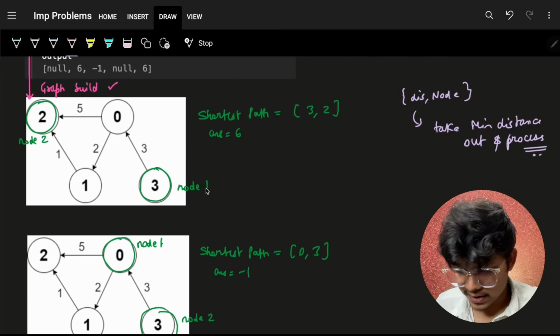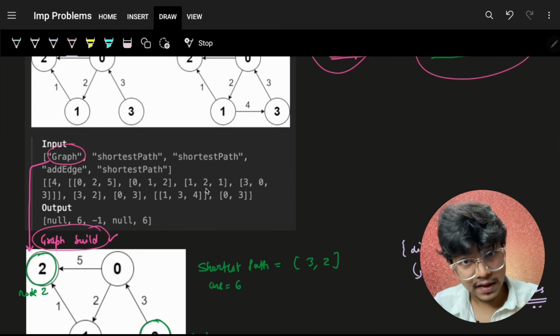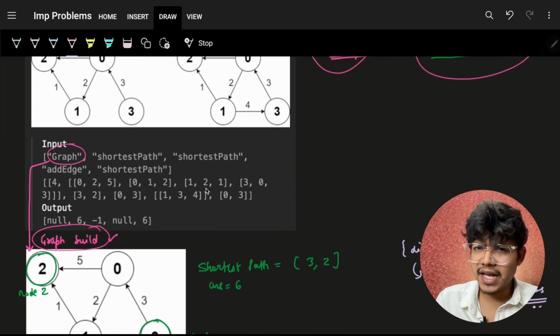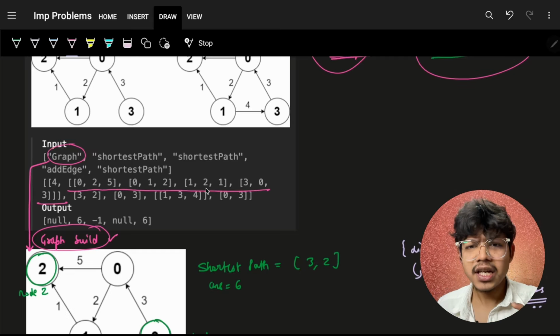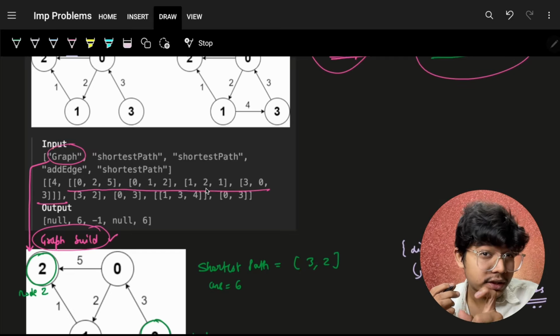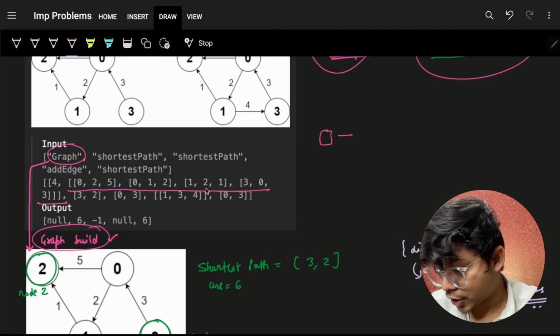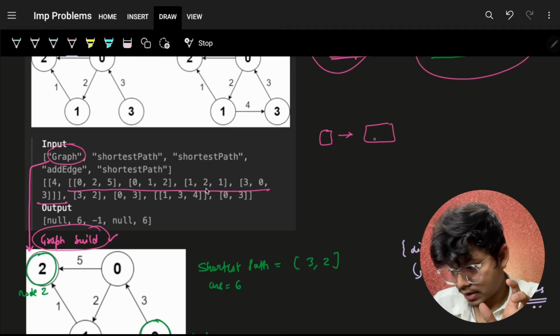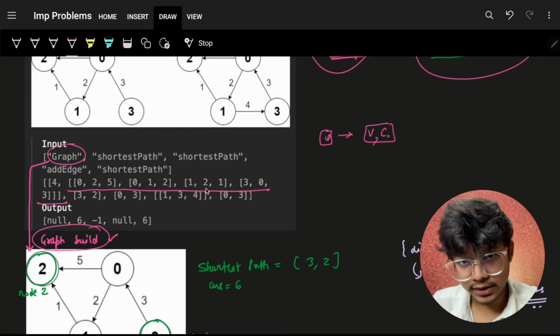It just happens that first we simply build the graph. For sure we have a graph, and we usually build the graph via an adjacency list. So I will just build the graph via adjacency list. When we have a cost as well, we build it as the node u mapping to a pair: a v node and also the cost from u to v.